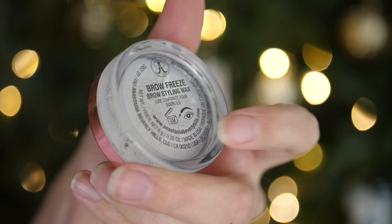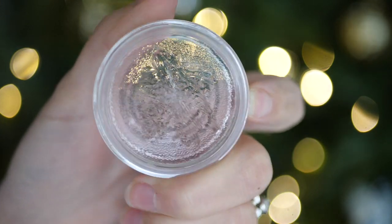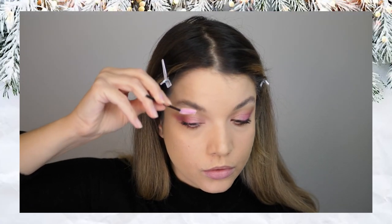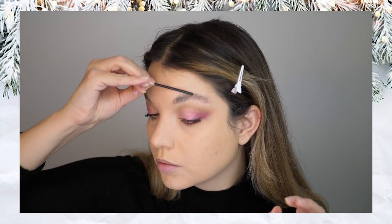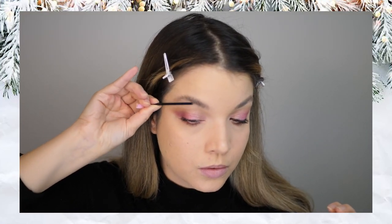The next product from the second Sephora sale was the ABH Brow Freeze. I was waiting to film a video with this and just filmed it last week, so I've only used it a couple of times and can't really give a full review. However, after my first impression I was really happy and impressed with it. Did it blow me away? No — but I really like the look and hold it gives, and I like that it doesn't leave a residue in your brows. I'm going to keep using it and give a more full review once it ends up in an empties video.